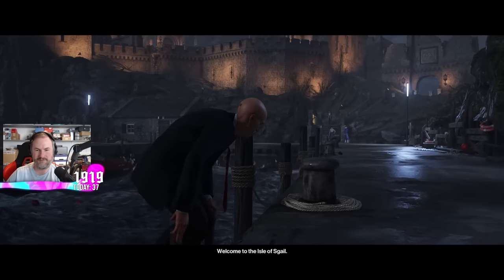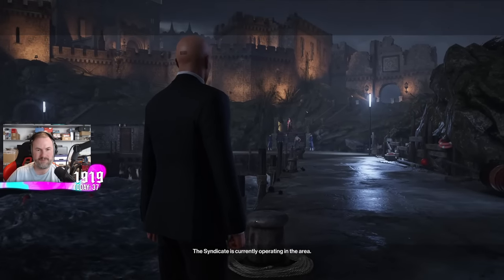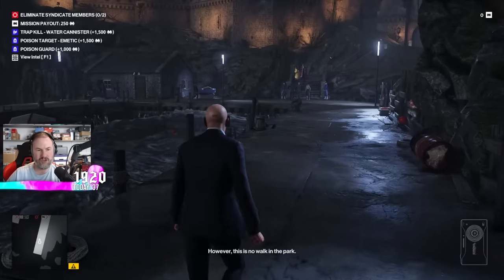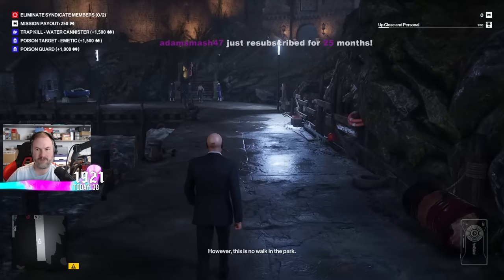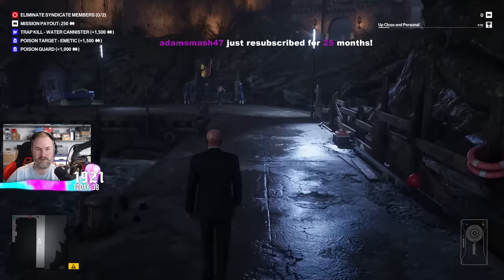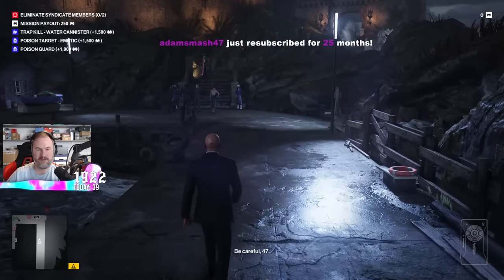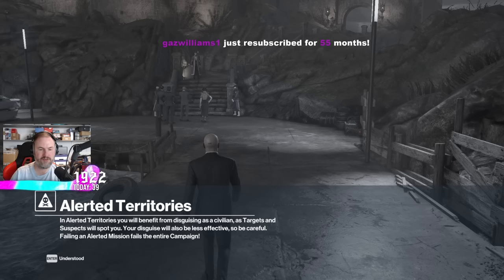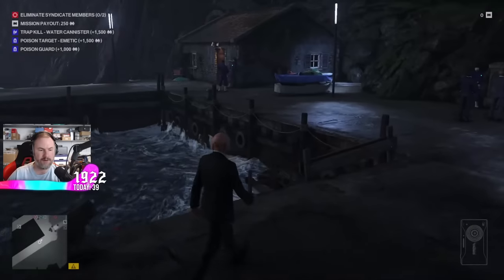Welcome to the Isle of Sgail. The Syndicate is currently operating in the area. Find them and eliminate them. However, we're in alerted territory. This is no walk in the park. They are on high alert, so you need to be careful. Be careful, 47. Be careful. Oh, okay, I'm being careful. Alerted territories. Your disguise will also be less effective, so be careful. Okay. All right.